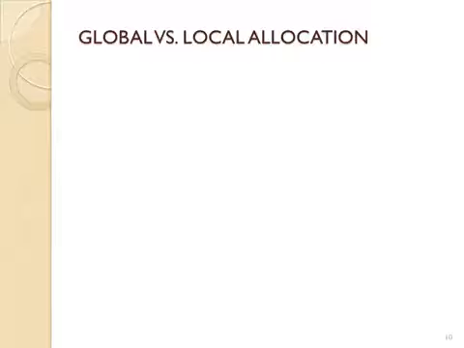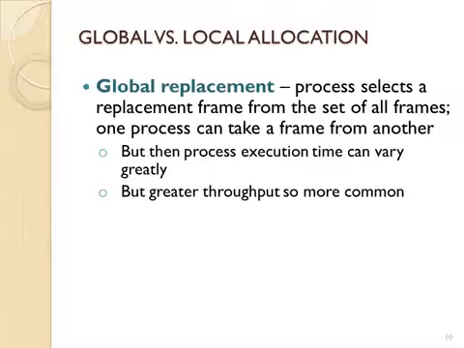So the last thing I want to talk about in this section is global versus local allocation. In global replacement, that means that when you go to replace a page and select a victim, you don't select only from pages that are of the same process. You can actually take pages from other processes that may not be as active, may not have as high a priority, but you're able to get more tasks done usually in the system because you're not only using your own frames to be replaced, you are globally replacing frames.